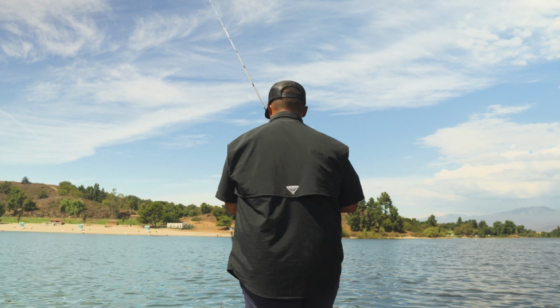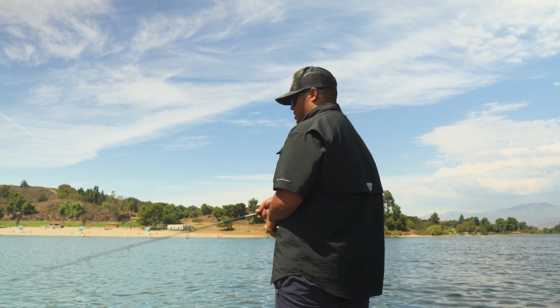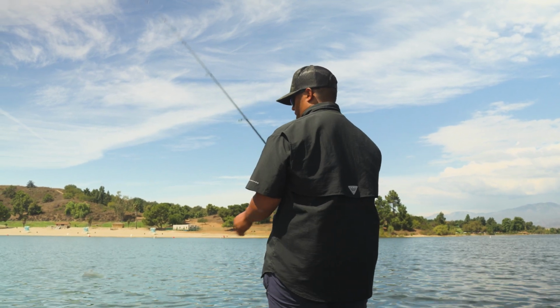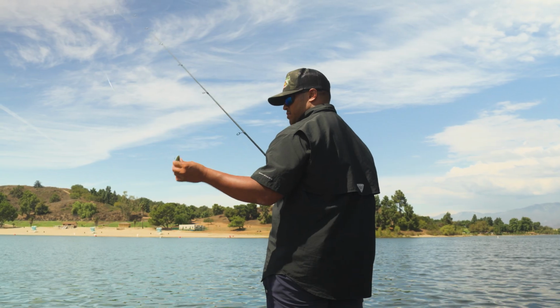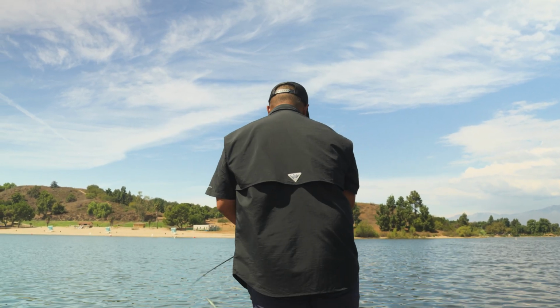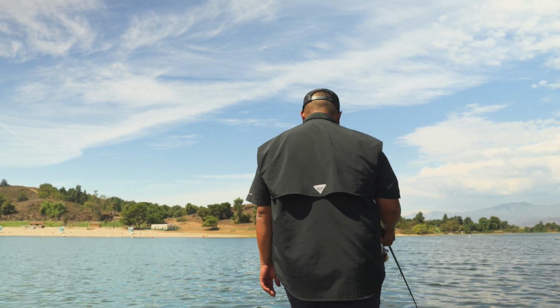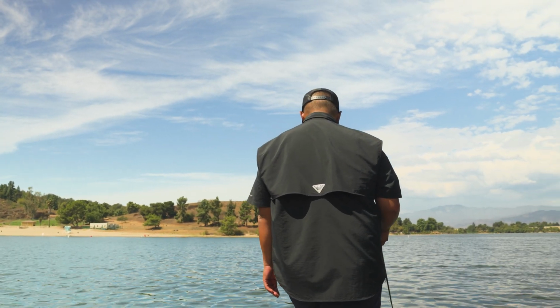Let's try a little topwater. Right here is a Tackle kick knocker, and I have 15-pound mono hooked up to it. Short leader so it doesn't tangle. And when the fish are up high, that's when you can get away with topwater.